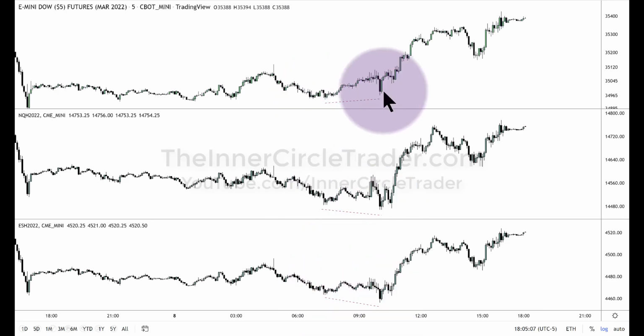When you see that right there, and here's an important thing, you anticipated already. You're not looking for this. This is what some of my students, when they come into my mentorship, they see this pattern, they think, oh, it's diverging, so that means it's going to go the other direction. No. This is something that confirms an idea that you had already established before price does what it's doing in real time. What does that mean? You're already looking for a reason to go higher. So that means you're looking at an old low. Does it trade below the old low? Okay. Does it have a shift in market structure that's bullish?